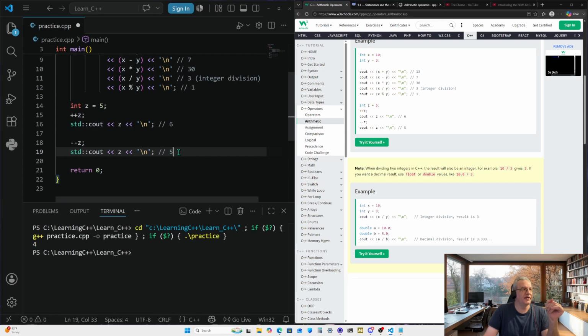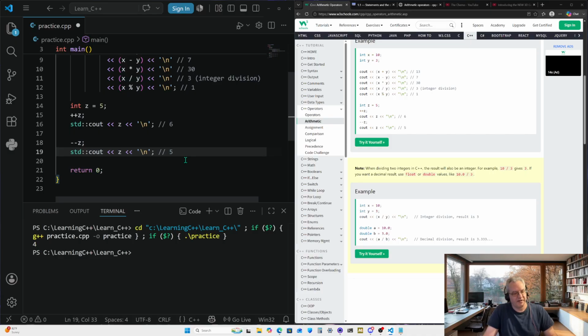In most cases, yes. But first, after we declared Z to be 5, we first incremented it by 1. So now Z is no longer 5 at this point. Remember, the compiler goes from top to bottom. So currently it's 5. We increment it by 1. Now Z is 6. So that's where we get 6. So we're actually taking the 6 and decrementing it by 1, which then we get the 5. It doesn't go from here to here and then from here to here. No, it goes from here to here and then from here to here.